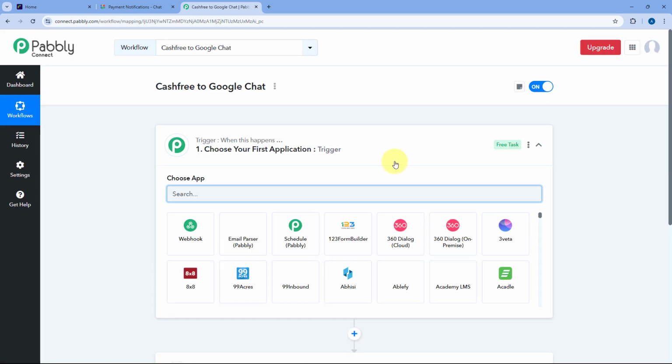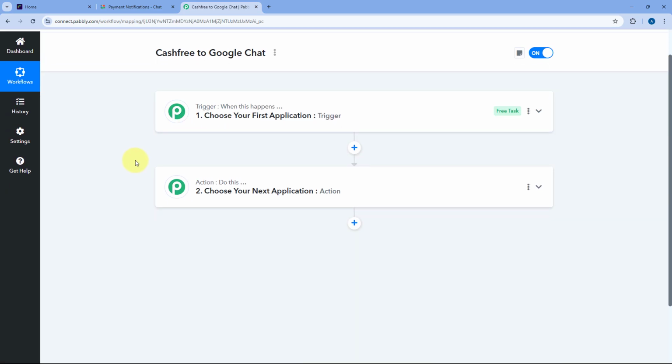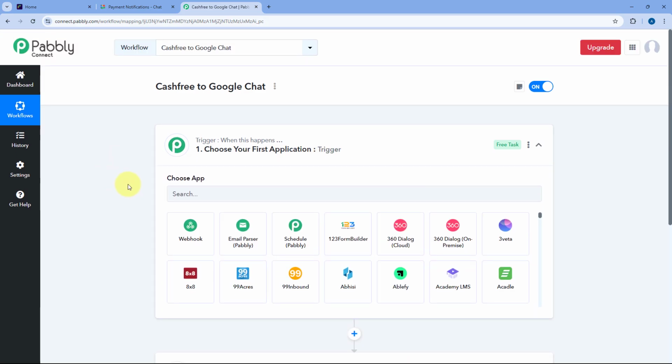And as you click on Create, here you can see the workflow will open in front of us. In this workflow, we have 2 different windows. First one is the trigger window and second one is the action window. So triggers and actions are basically those 2 concepts, those 2 principles on which this whole automation works, where the trigger says when this happens and the action says do this. So let's start with our trigger window.